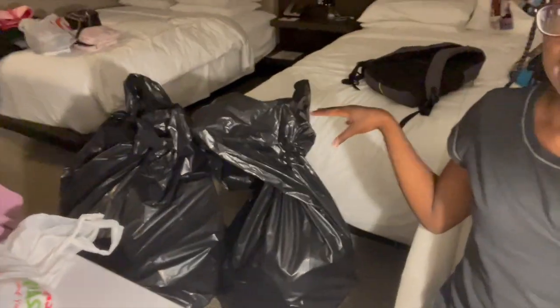I was so lucky enough to have started a college registry this year for all of my college needs since I moved from California to Washington, D.C. So I made an Amazon registry and had everything shipped to me here in Washington, and it arrived. Most of it is in these two bags, and that's all I'm going to be unboxing today.